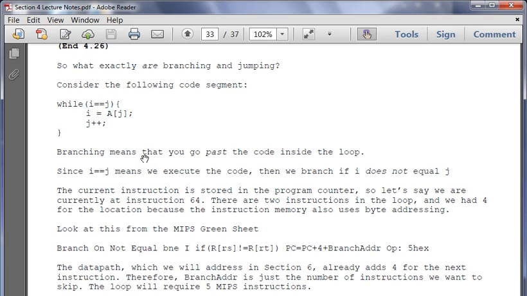We want to branch past it. The semantic is important. Which one? We have branch if equal, branch not equal, and set less than. Branch not equal. Why would I say that branch if equal is wrong? If I say I want to branch if equal, what would happen? If you set branch if equal and then i equals j, it will go past the code. The branch is branching past. So we would want branch not equal. That means if i does not equal j, then we're no longer doing the code.